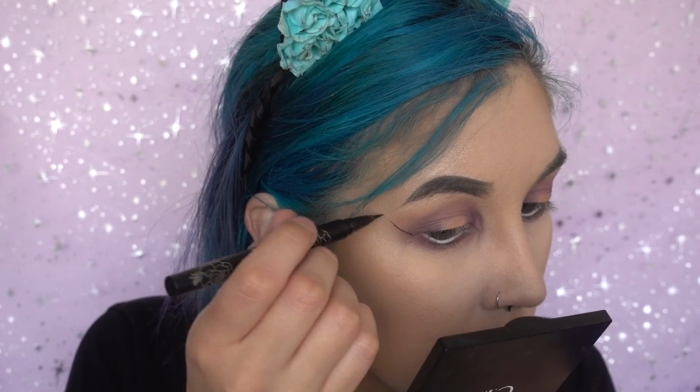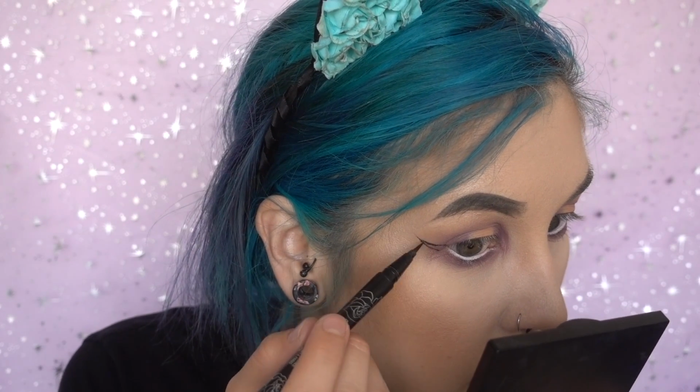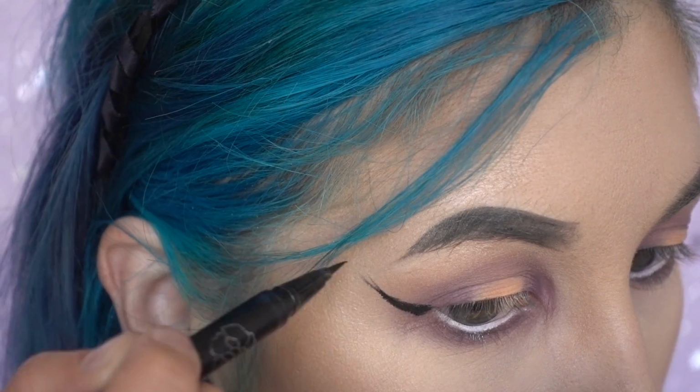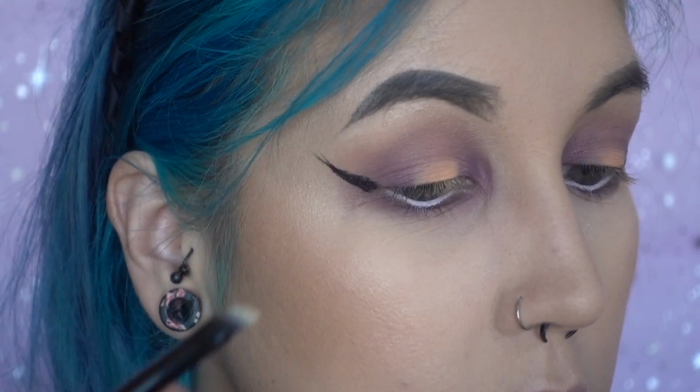I'm gonna start my wing doing the tattoo liner in Trooper. This might be the first time I ever do my eyeliner on camera, but I might give up halfway. We'll see how it goes. I just extend my lower lash line out. I draw another little line to kind of marry them together. Oh, it's okay. It's okay. Because my favorite trick is you just take a tiny bit of concealer on a brush and just clean that up.